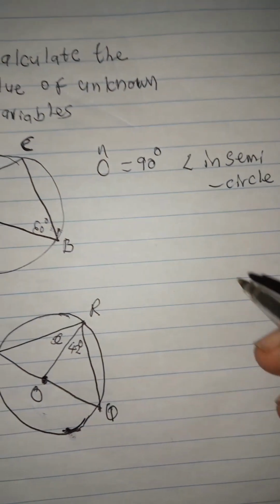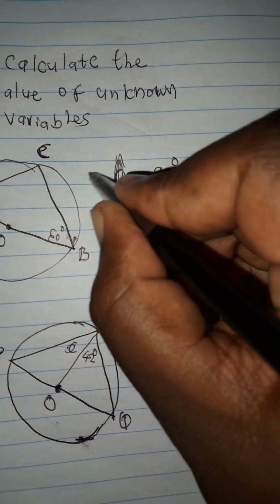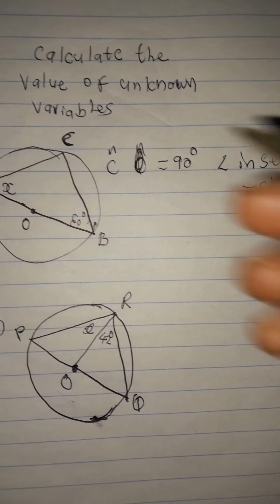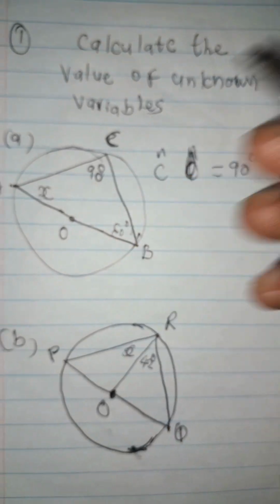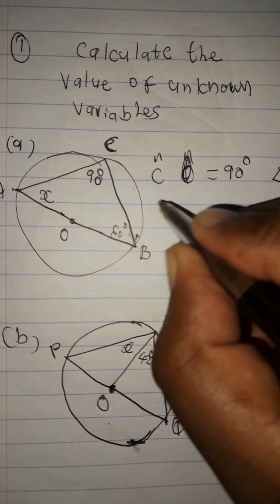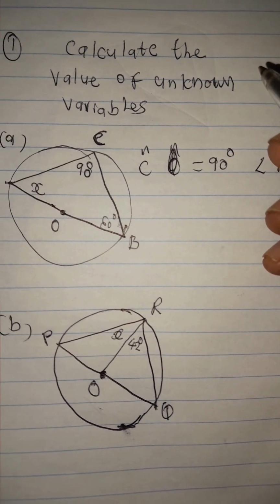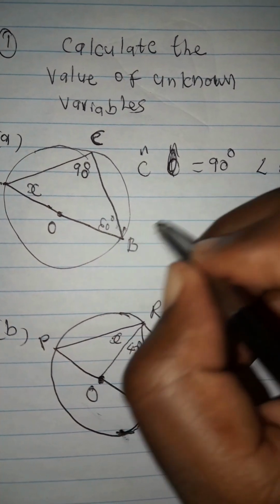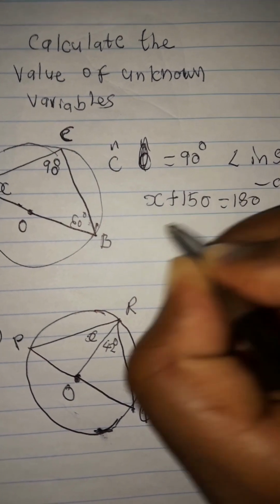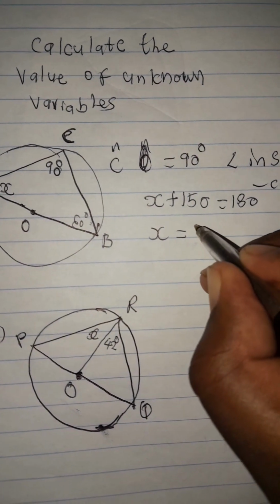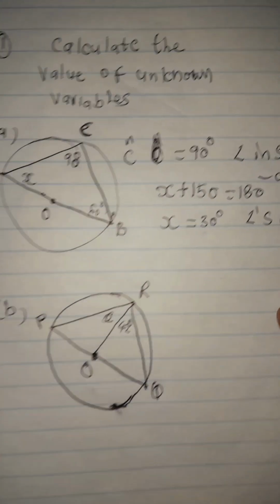So the statement is that angle C is equal to 90 degrees. We need to find the missing value, which is x. How do we get it? We can see that x is an angle in a triangle, so we use the sum of angles in a triangle. We sum 90 plus 60, which gives us 150, equated to 180. We make x the subject by transposing 150 to the other side: 180 minus 150 gives us 30 degrees. The reason: angles in a triangle.